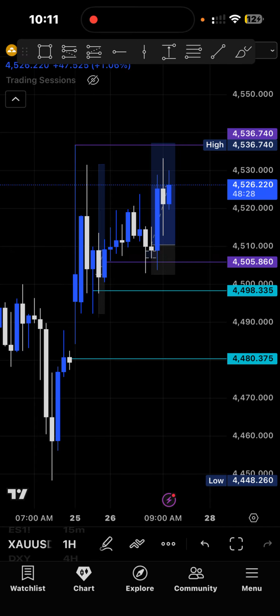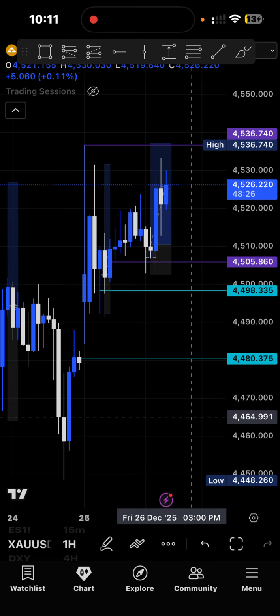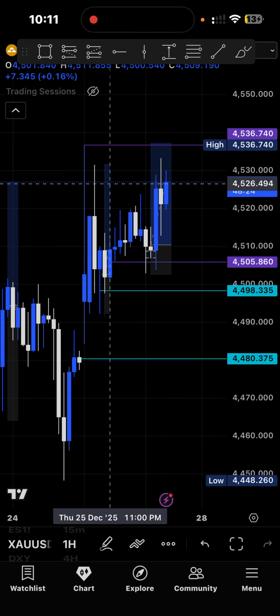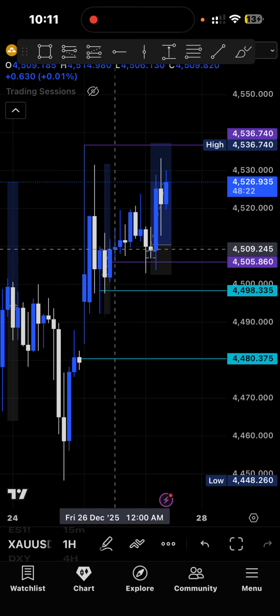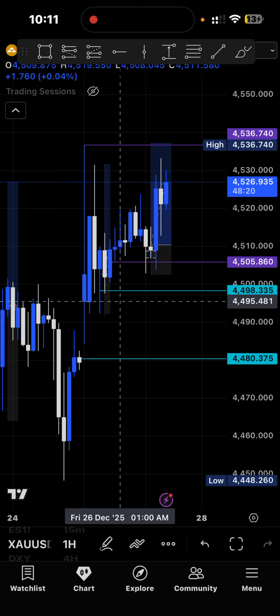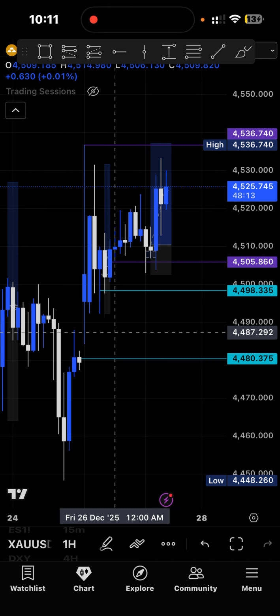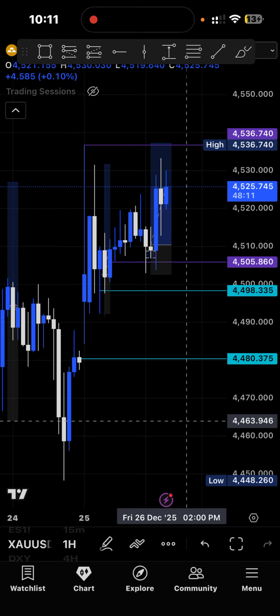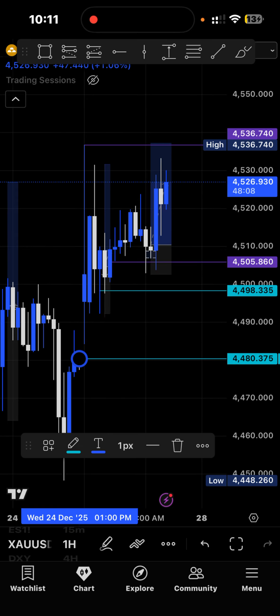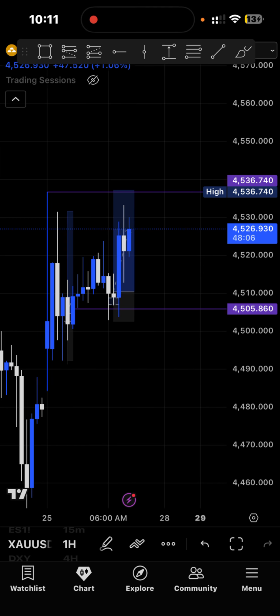I did mark out a few levels. So overall, even though we have this gap and we go up, overall I know that gold is bullish. So we're definitely going to want to go higher. There's an example right here I did, but what I want to focus on are the ones over here. So I didn't really, I'm just clearing this, so I'm going to write it back over.